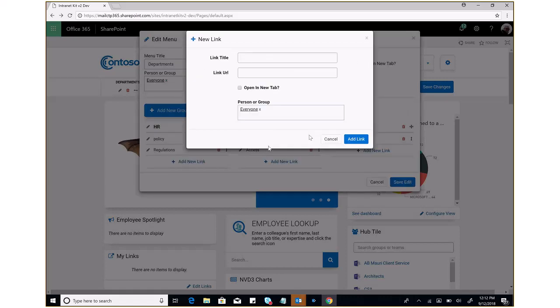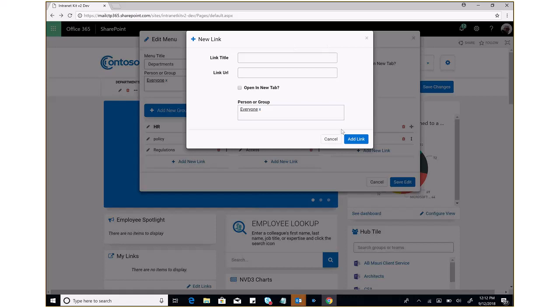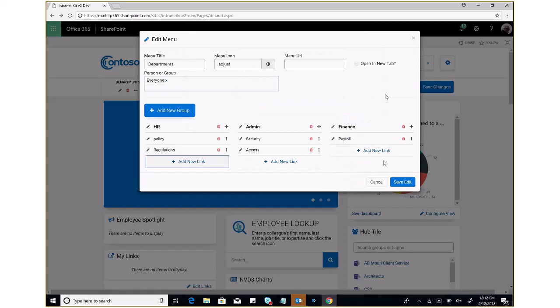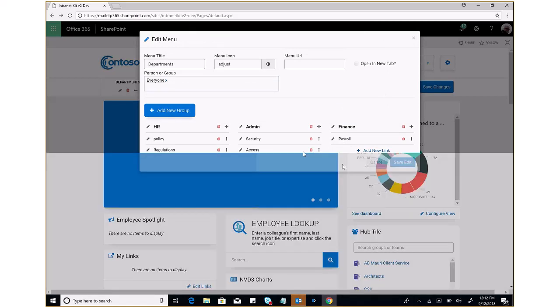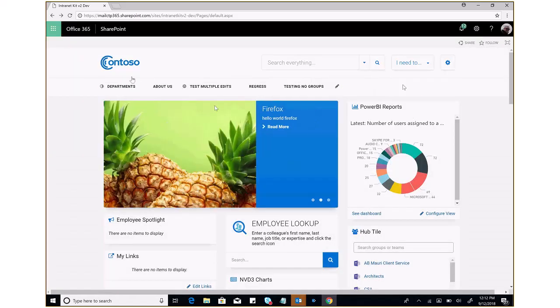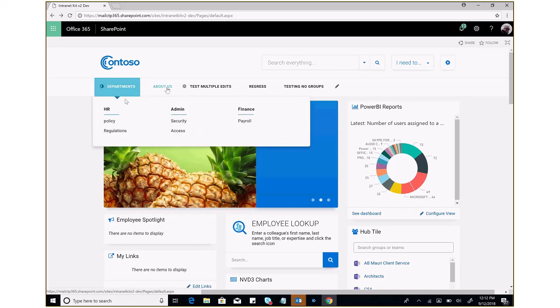So once the admin individual is trained on how to add, maintain and manage menu items, they can pretty well do them across the board for all the different menuing that exists in the Intranet Kit. And again, as you can see, these mega menus pop down and they can provide some relatively deep structured menuing here.